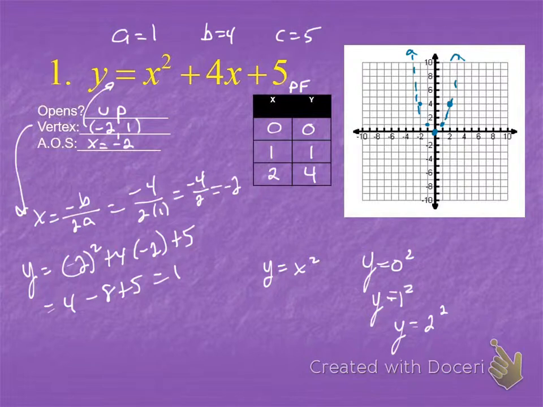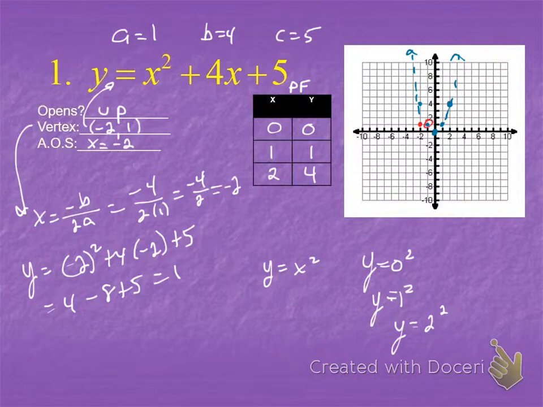Okay? Now, to graph our actual parabola, our vertex is at negative 2 comma 1, which sits right there. Which means that the parent function vertex moved left, so this point right here moved left 2 spots and up 1 spot, right? That means we want every other point to do the same thing. We want every other point to move left 2 spots, up 1 point.